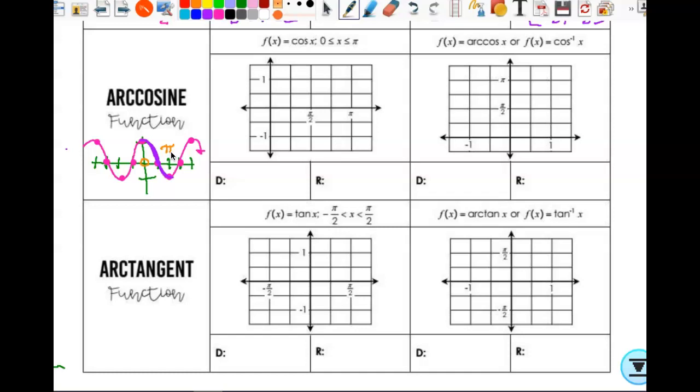So when we graph this over here, I'm going to start at 0, which is at 1. At pi, I'm at -1, and at pi halves, I'm at 0. And then I know what cosine looks like, and the curve looks like this. My domain here, my x values, my inputs, 0 to pi. And yes, I include them both. My range is still -1 to 1, so it takes care of all of my possible y values.